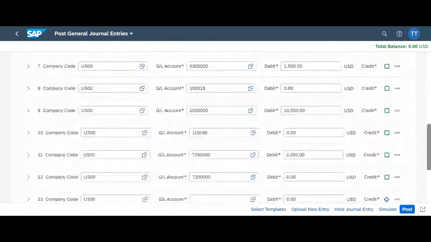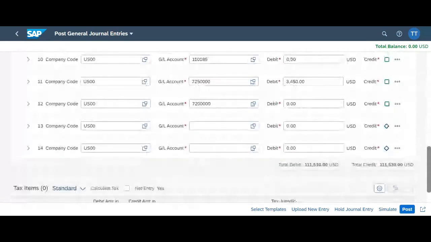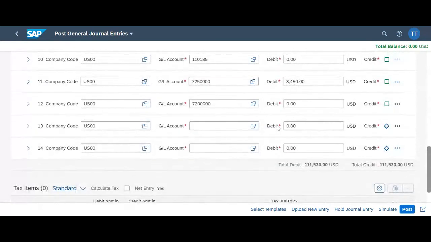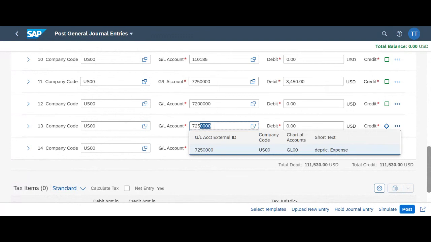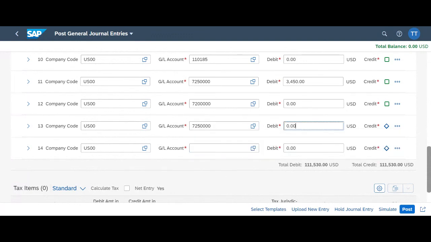Two more lines. Next entry is recorded amortization for 2,850. So these are now the same accounts for depreciation and amortization. In real life, you might have different accounts for them in different companies, but for some limitations we have in SAP, we're using the same account.